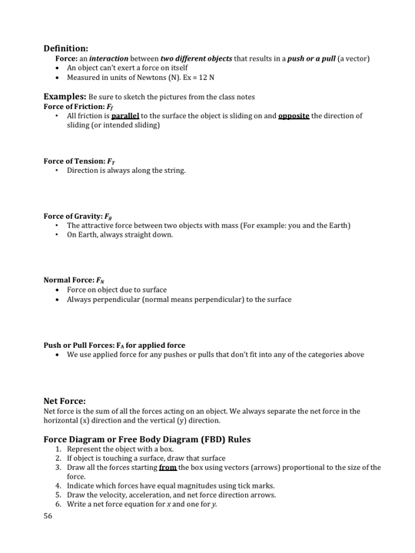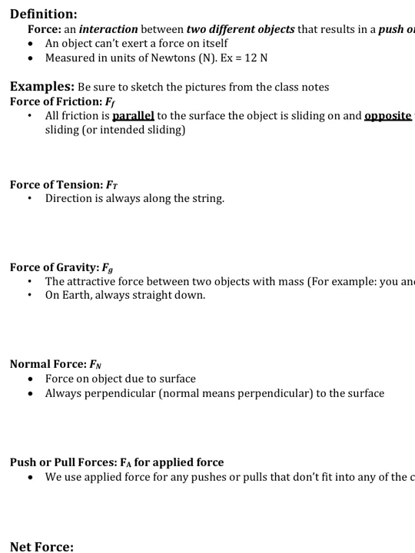So I'm going to go through a couple of these examples, and I want you to sketch what I'm drawing in your packet. So the first force, and maybe you guys talked about this at your table, is friction. Maybe you didn't, but friction is a force, and all friction is slowing things down or resisting motion. It's always parallel to the surface the object's sliding on and opposite the direction you're sliding or intended to slide.